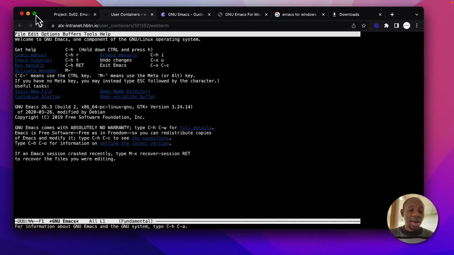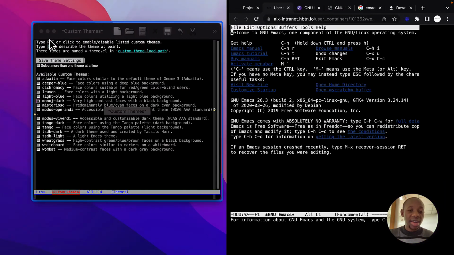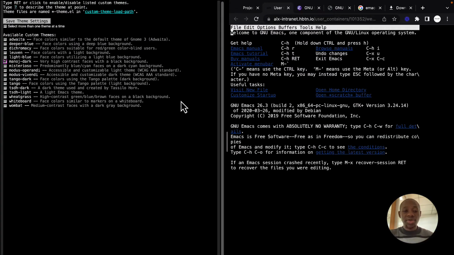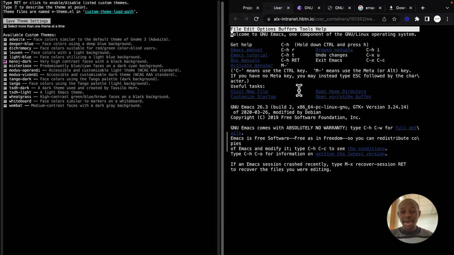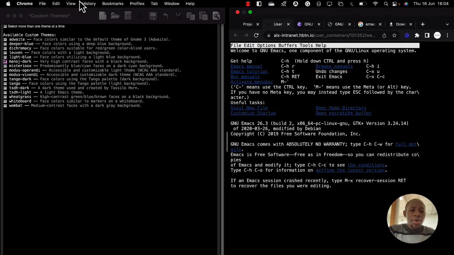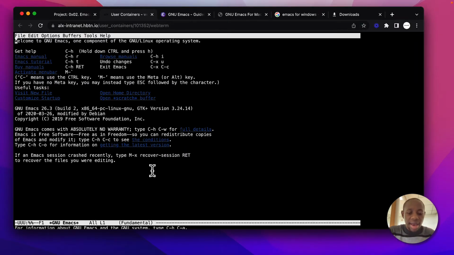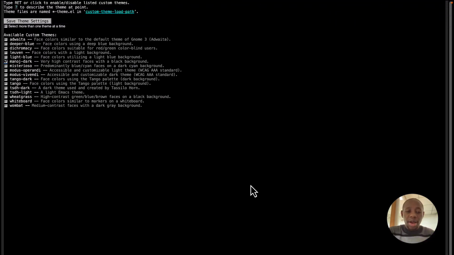I will split my screen, tilting this to the right and this to the left. It's basically the same thing. I will quit this one and continue with the one that we were using.